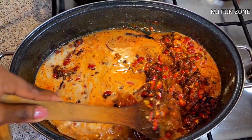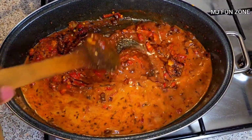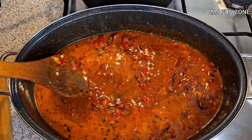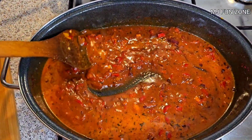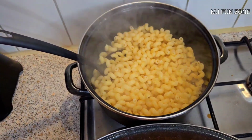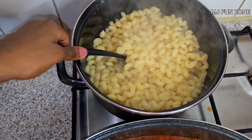Before I continue this process, which is adding pasta, I just mixed this together, made sure everything combined properly. As you can see, this coconut milk helped to loosen up this tomato paste I fried, and all the ingredients. But it's still the major taste in this pot. It's not like every other ingredient is overshadowing, overtaking the taste of the coconut milk. So the more coconut milk you have, you can add more because it's very important.